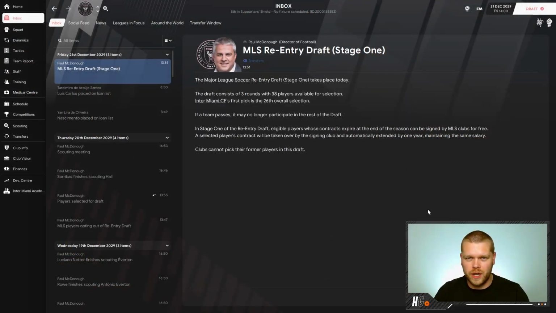Okay, guys, I was right. This is going to be multiple sections of similar sort of things. Today, right now, we have the MLS re-entry draft, stage 1. As you can see, the draft consists of 3 rounds. 38 players are available for selection. We have the 26th overall selection again.